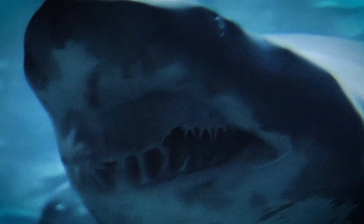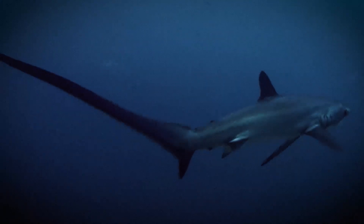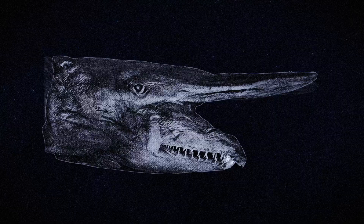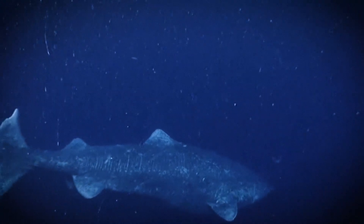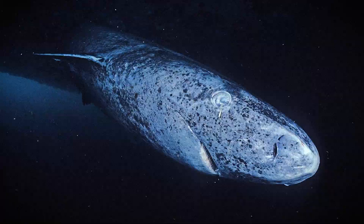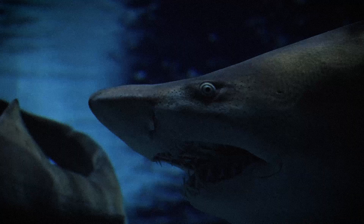Dive deep beneath the ocean's surface and ordinary looking sharks begin turning into monsters that look like they were pulled out of a nightmare. Their bodies get increasingly stretched and bloated. Some have jaws that detach from their skull, and others have lifespans so long that they were born before electricity was invented. What forces sharks to turn into these warped, horrifying creatures the deeper you go?